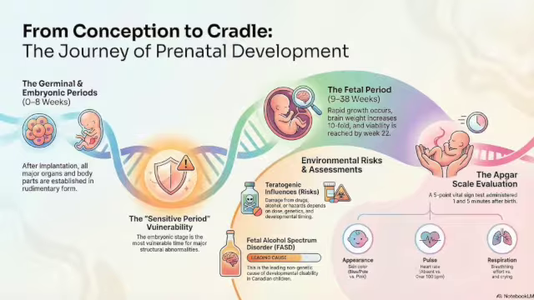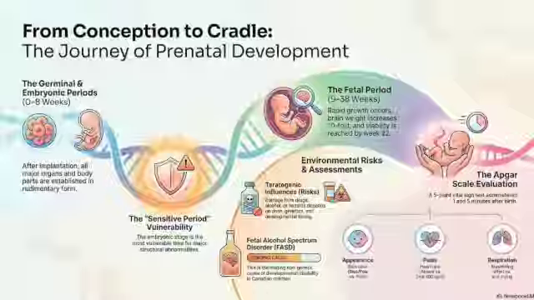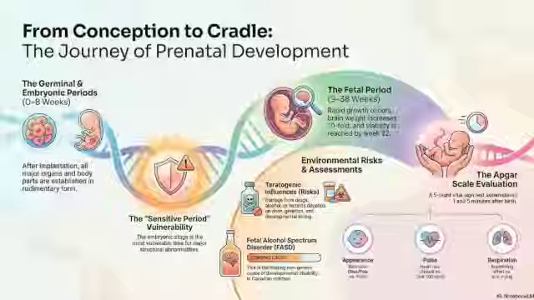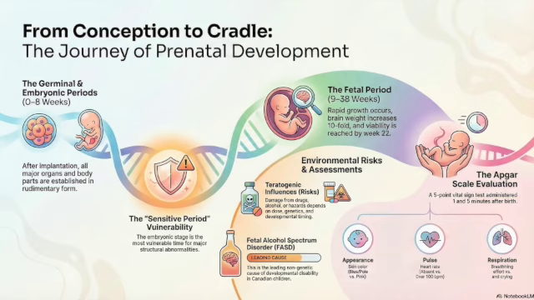It is. And that rapid growth is exactly why medical professionals stress the critical importance of a pregnant person taking folic acid, which is a B-complex vitamin. Because of the neural tube, right? Yes, precisely. During this hyper-vulnerable window, the primitive spinal cord, the neural tube, is forming. It essentially folds over and zips up like a biological zipper. If that tube doesn't close properly during this massive growth phase, it can lead to severe structural issues like spina bifida. Folic acid is the necessary chemical fuel that helps ensure that zipper closes flawlessly. That makes perfect sense of why prenatal vitamins are pushed so heavily.